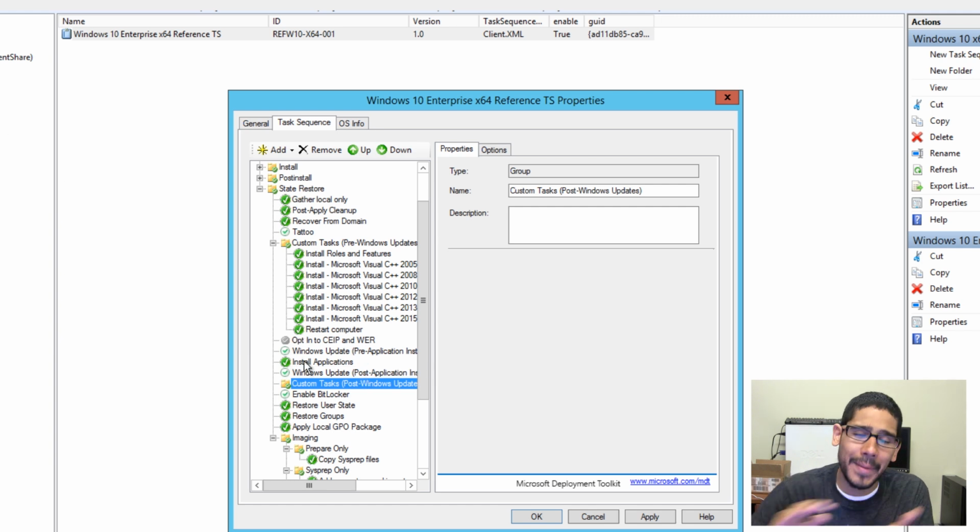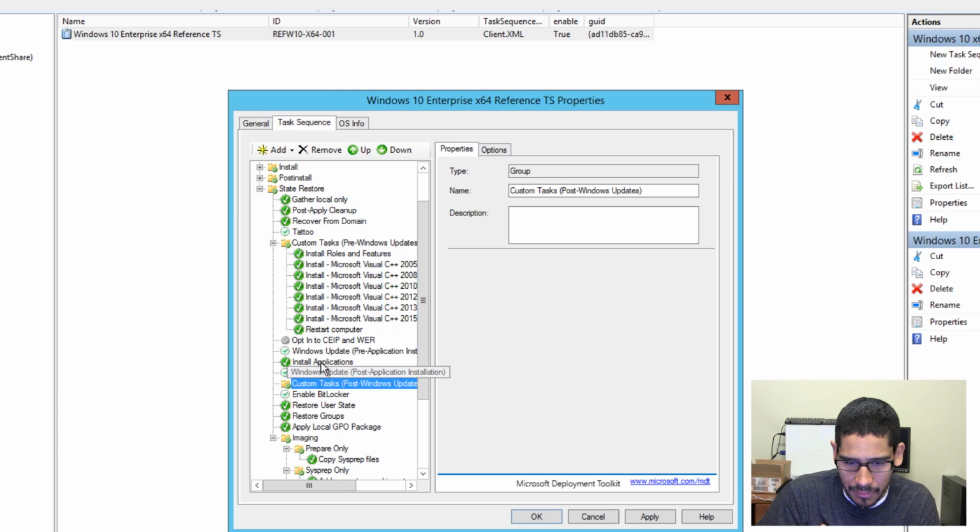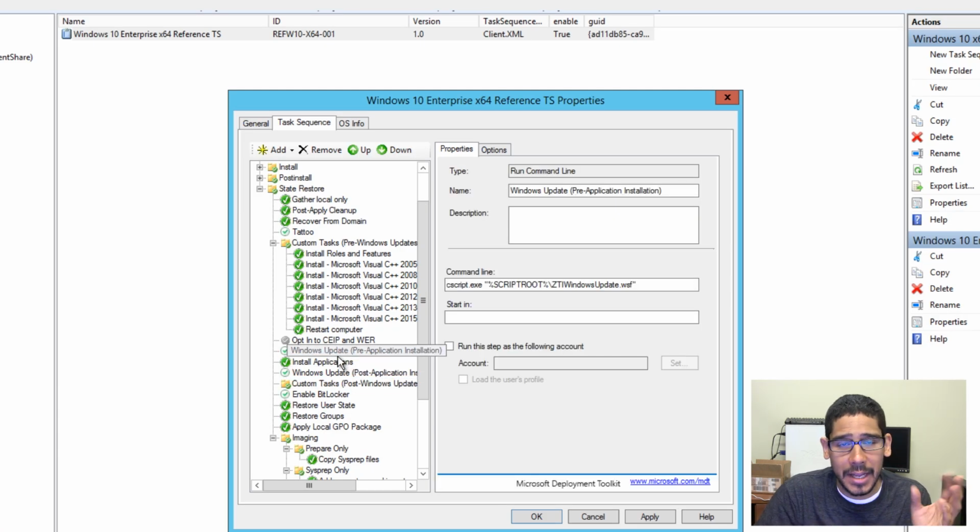It bypassed the install application because again I skipped that within the custom settings.ini file, because I wanted to customize the installation of the files within my task sequence, so I did it that way. It's still searching for more updates. It's at the pre-application, so it's actually right here. If it finds something, it grabs it and installs it. If it doesn't, it's going to go inside the install, then the post, and then the custom tasks, and then it's going to complete the installation part, and it's going to start prepping itself to capture it, which is awesome.